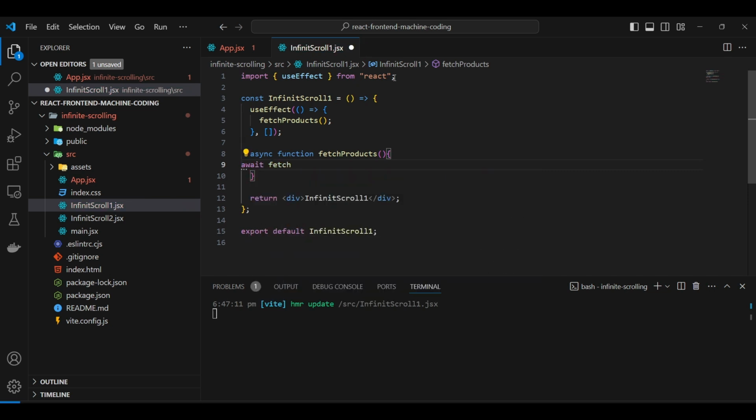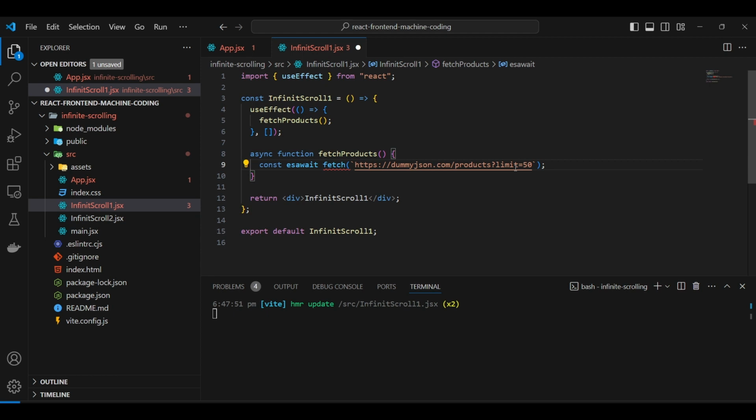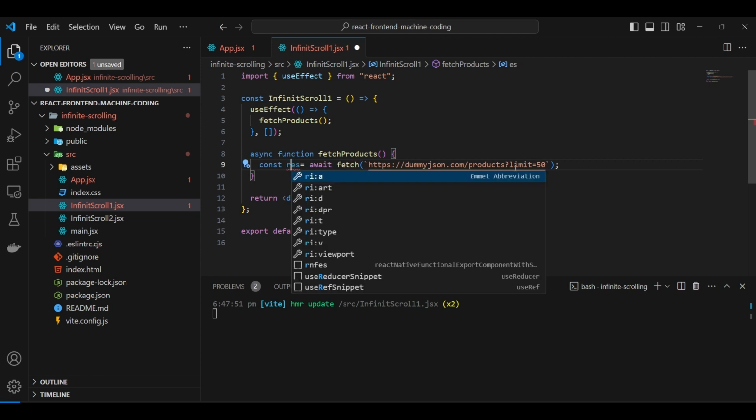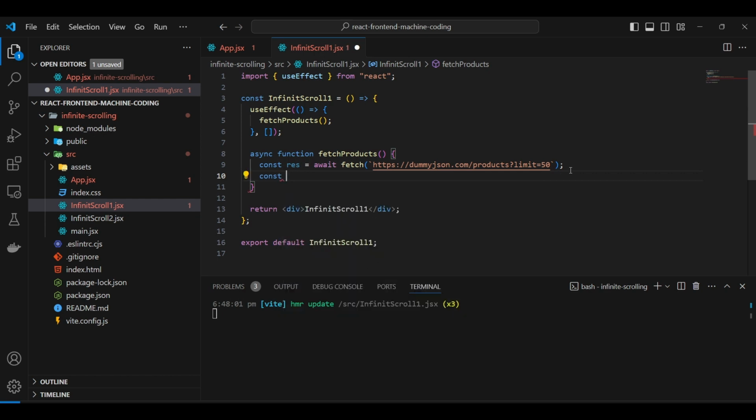This is gonna fetch this endpoint. First of all, we'll be getting the response. Then we'll convert it to JSON.